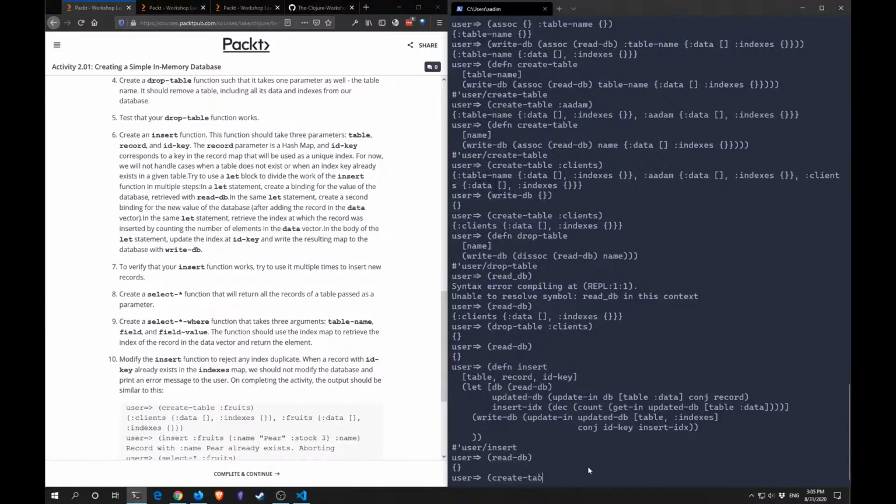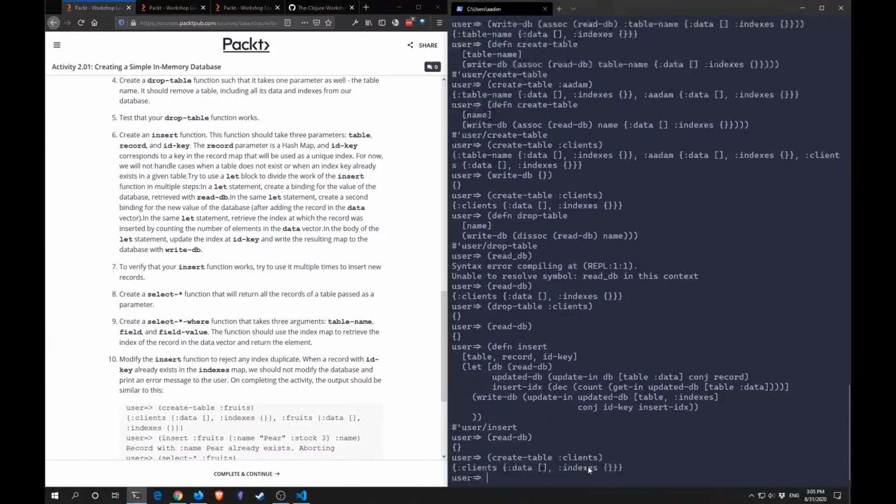Nope, there isn't. So we'll create a table named clients, it would return us this, and then we can insert a record. For example, insert, what is the table? Table is clients.